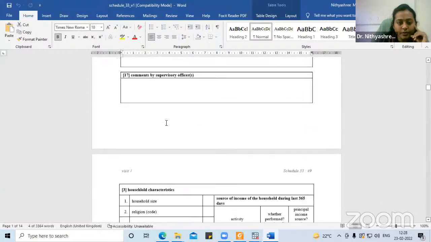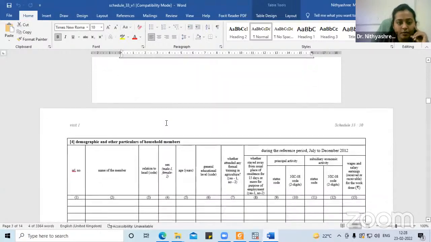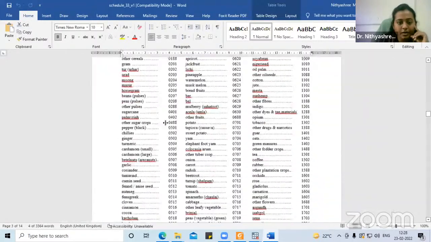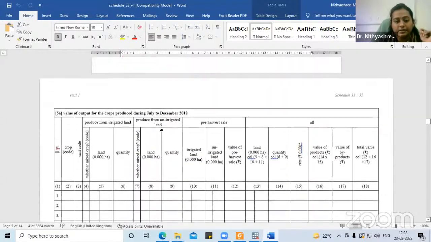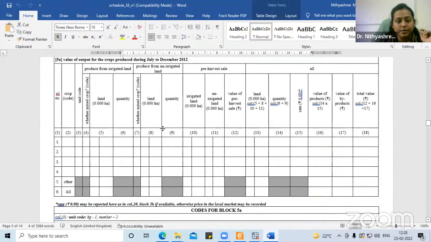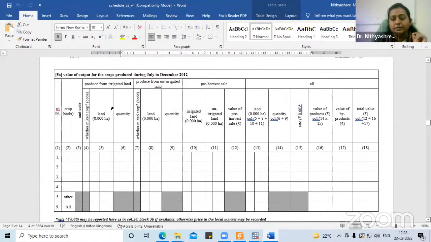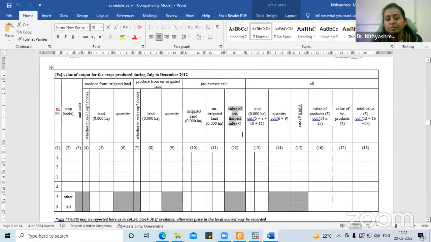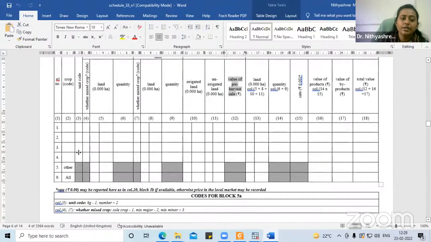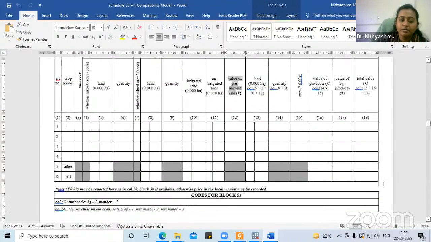Let us go with the other one which we wanted to do. We have crop codes. These are all given in detail in the schedule. So this one, value of pre-harvest sale. If you are interested to know the value of the pre-harvest sale for a particular crop in a particular state, then you need to know the crop code.